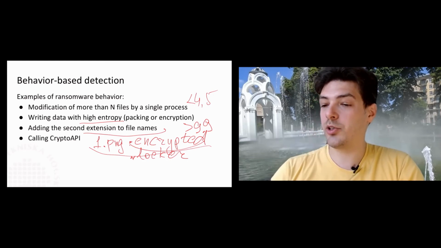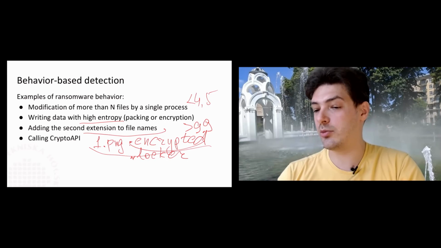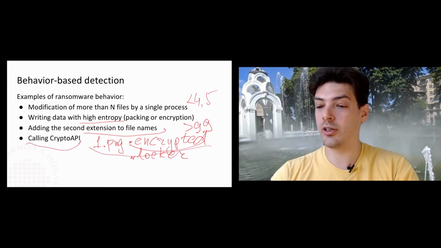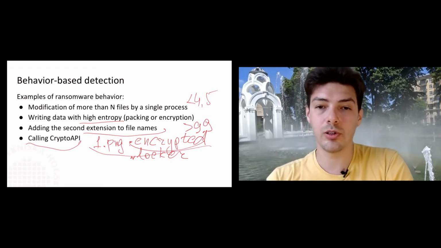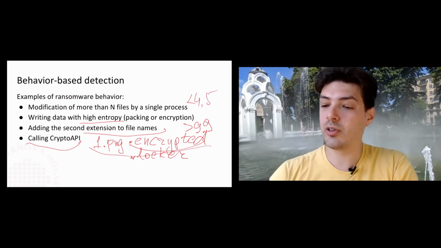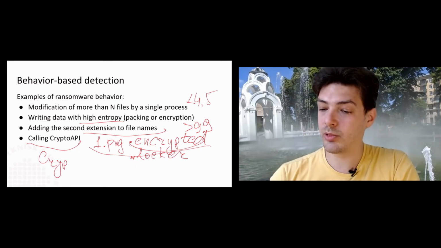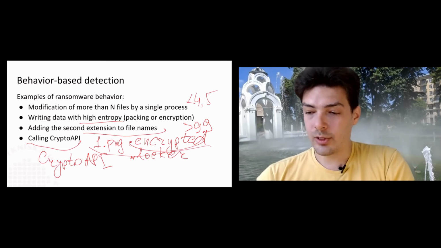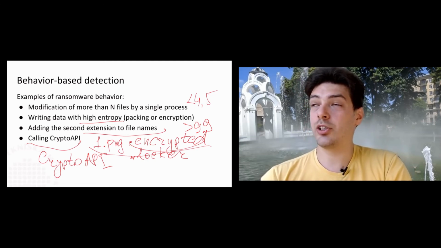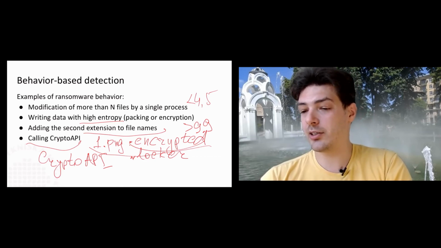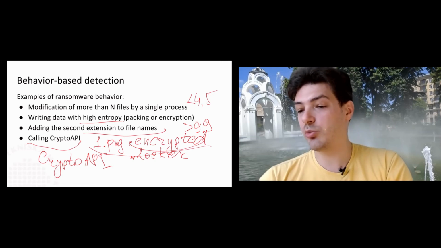And the last one that can be used to detect ransomware activity in your system is calling crypto API. The conventional way to use cryptography in Microsoft Windows is to use a Microsoft cryptographic provider. It's usually called crypto API. The cryptographic provider provides an ability to store the keys, so it's like a key manager, as well as it has implementation of the major crypto algorithms that you might need to use in your application.